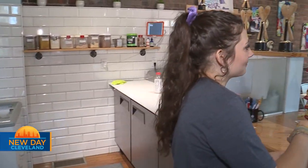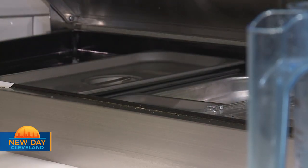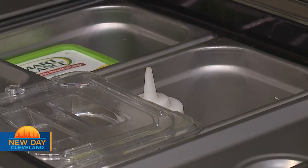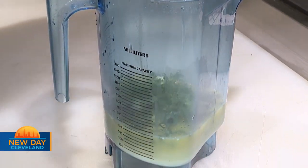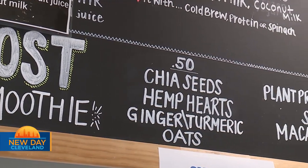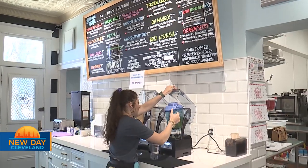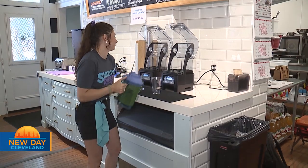Smoothies have been around for a while, but it's only getting bigger and bigger. It's not gonna go away. It's a meal replacement for some. Some people it's a dessert. You could have it at all times of day, morning, afternoon, evening. Smoothies are just popular, and people are more health conscious nowadays, so that kind of helps us. And going into the future, I think it's just gonna get even better with that.